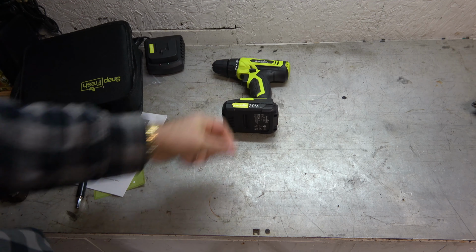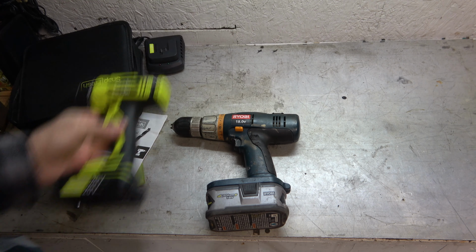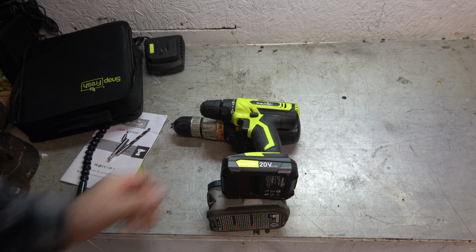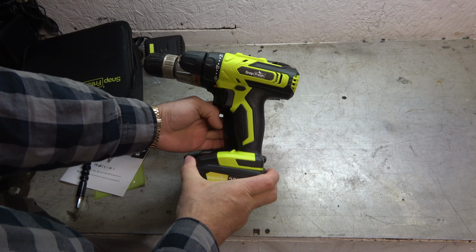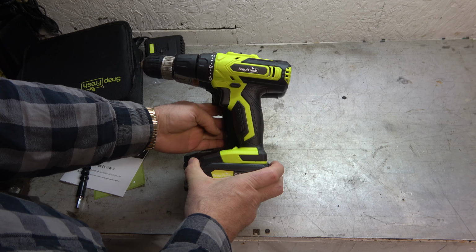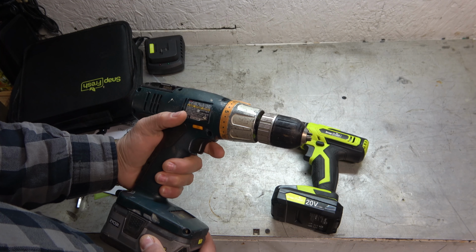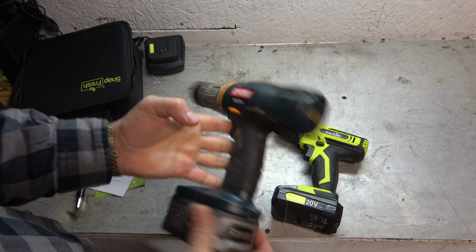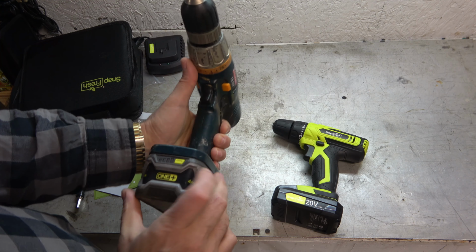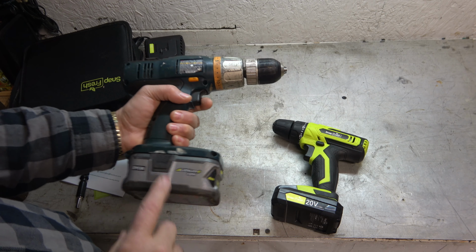So let me set all this aside, and let's lay that thing next to my old bruiser. Ta-da. Technology has come a small way since back in the day. Look at the size difference here. And I imagine they're probably roughly the same amount of power. Obviously this old Ryobi has seen some better days. I don't have my glasses on, so I can't tell you what model number that is, but old is the model number. Now that battery is a lot larger because it's a 4 amp hour, but it's lithium ion as well.